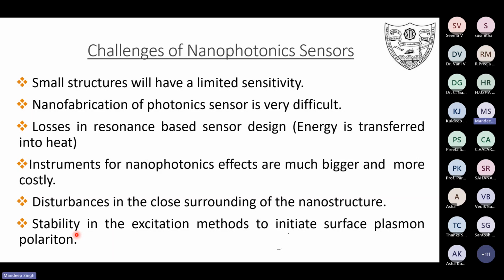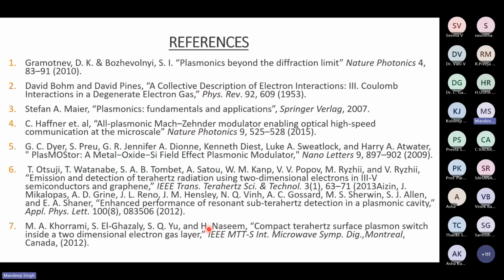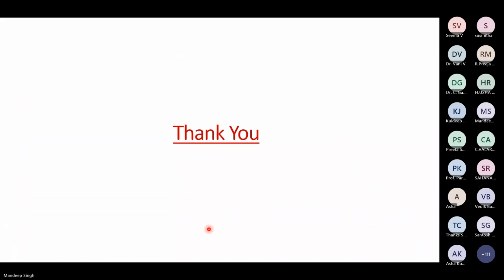Basically, the coupling method also affects the excitation of the surface plasmon polariton. We have various methods, starting from prism to grating. Based upon the application, we can use some stable design like gratings. Okay, so these are a few references that I have used for this talk. Okay, and thank you.